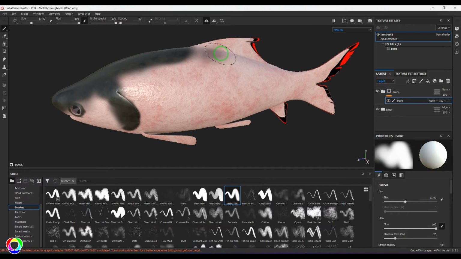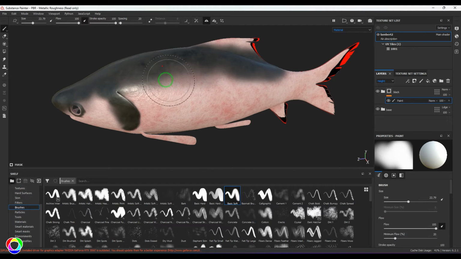So I'm just painting it over like that, just gradually giving those strokes.